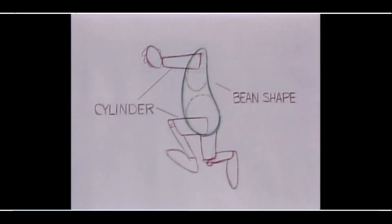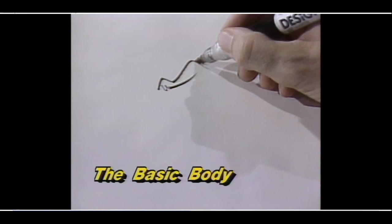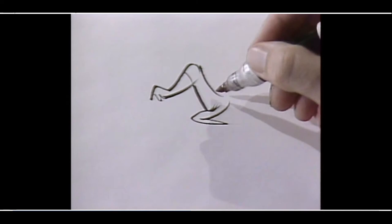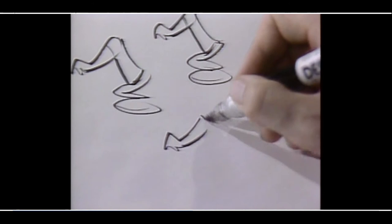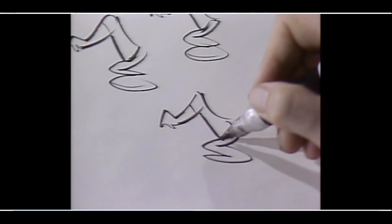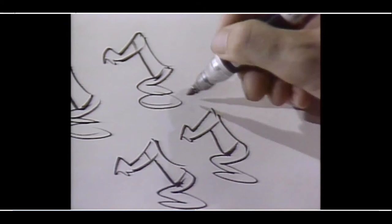Now I'll show you the procedure for drawing the body. We're going to start out with the arm and hands, shirt line, stomach, the back, and the leg. We'll do that again for you. Get the nice arch of the back and the leg. Different ways to treat the leg and feet. You can do it this way. Then one stroke. Or you can just do a little loop at the end to indicate the foot.